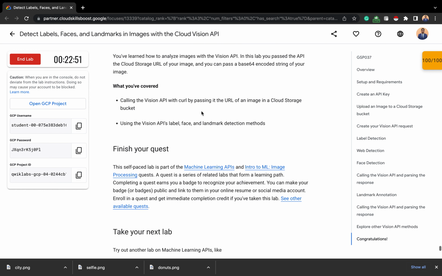Thanks for staying through. I hope this lab is beneficial and interesting. This lab is quite engaging because we actually tested the API with a different thing entirely from what the lab gives us. And we noticed that it gives results that align with the images we sent to it.